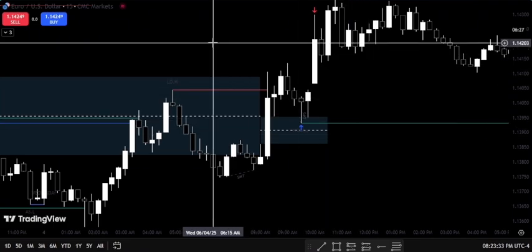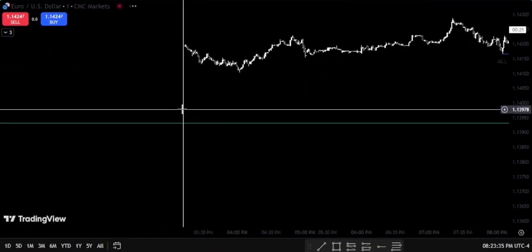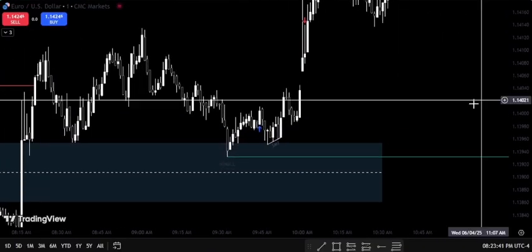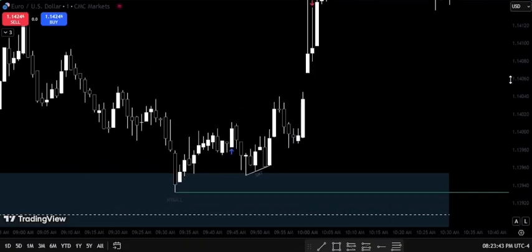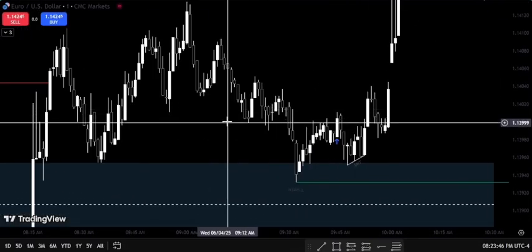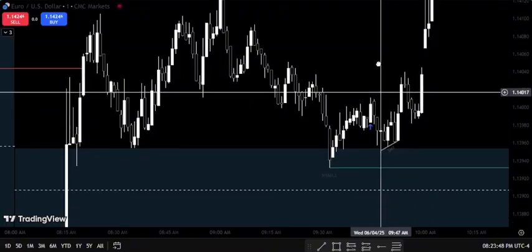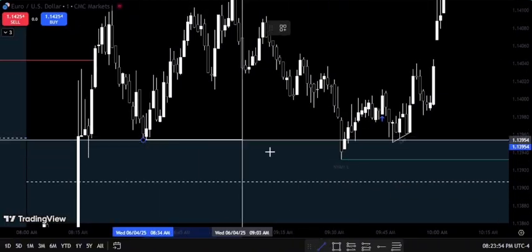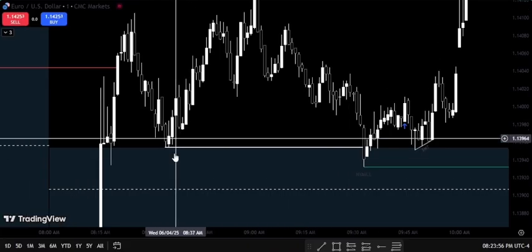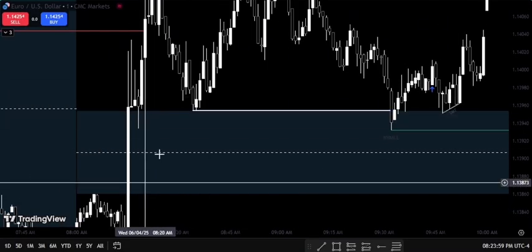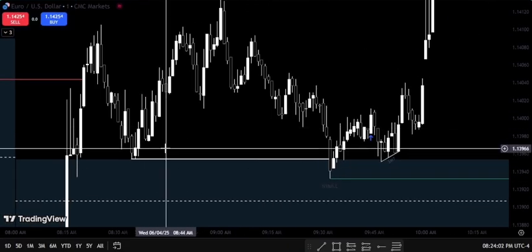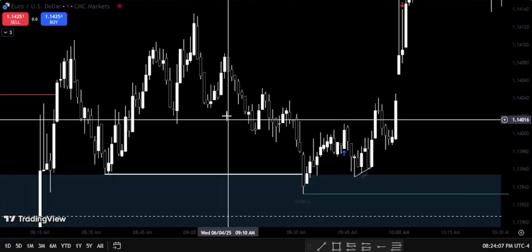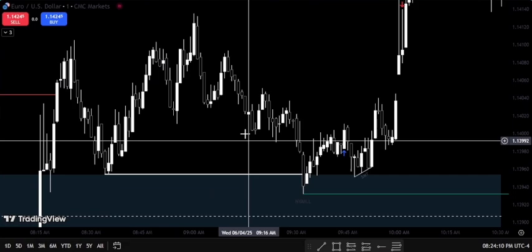So now zooming down to the 1 minute, where I took my entry, as you see here. The reason for this trade was we tapped into this higher time frame 15-minute fair value gap, also sweeping out this low. This is the low that made this 15-minute fair value gap, and it's a clean low. We swept that, and we swept all of these low resistance lows here and here.